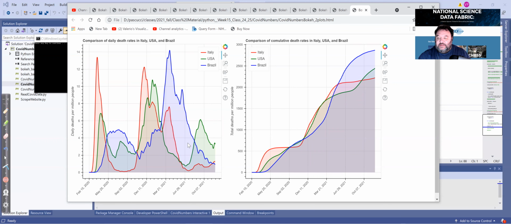What's interesting is that here Brazil has two spikes, but the first one is actually not as high, but wider. So here you see this kind of longer ramp, but the slope is not as high as this one. And so here you see the slope corresponds to this particular spike.